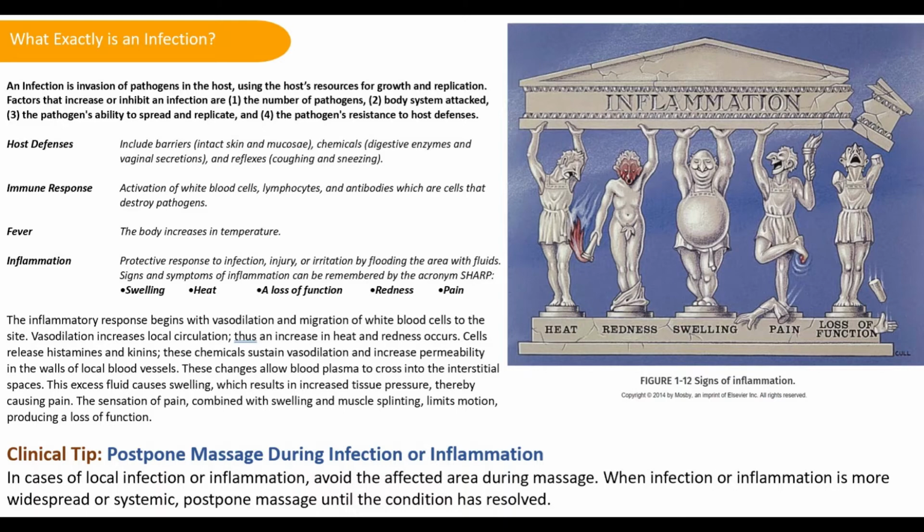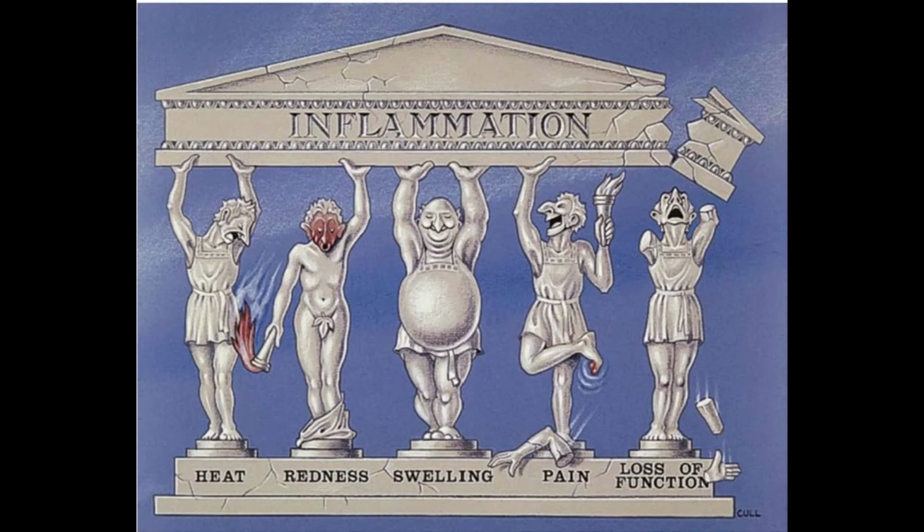You're going to feel heat because of the vasodilation and all of the extra hot blood going to the area, and the swelling is caused by all of the fluid that's rushing there. You get a loss of function because of all of the swelling. It's going to restrict and limit motion. Obviously, there's going to be redness with the swelling and the additional red blood cells in the area.